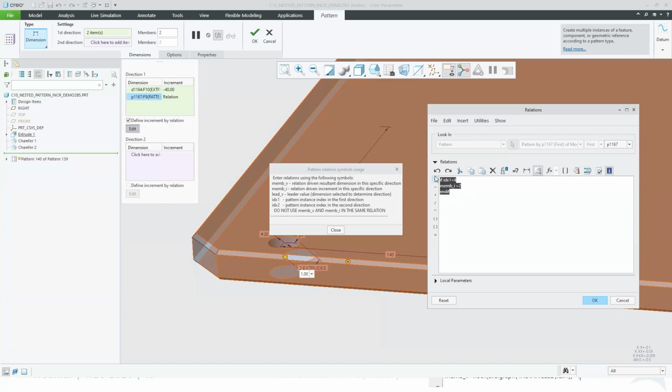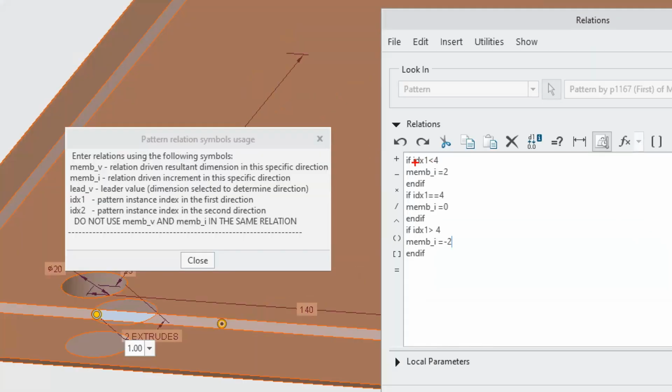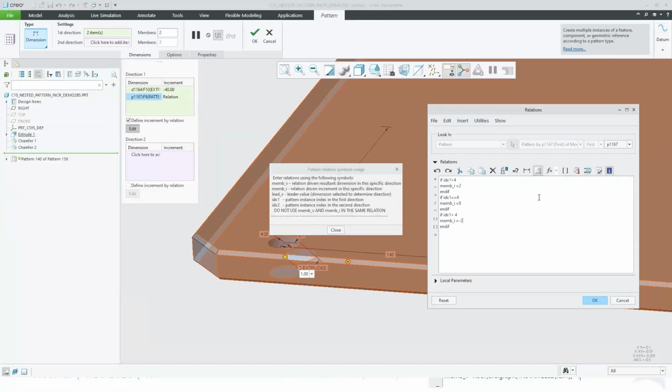So maybe I'll just quickly copy paste that. And maybe if it's going to be equal to 4. So I'm controlling based on the number during the pattern, it's going to be different, almost like a variable pattern, you will see it from a number of instances standpoint. When it's 4, I don't want you to increment at all, and here maybe I want you to decrease it. So all I have said is, less than 4, make sure it's incrementing by 2. If it's equal to 4, then it's 0, and otherwise you should decrease.